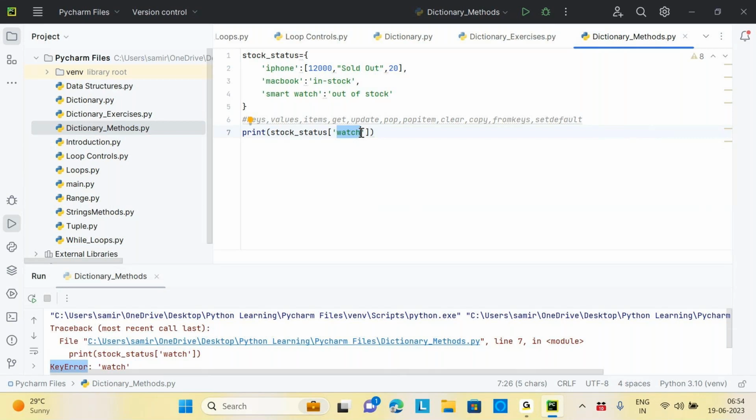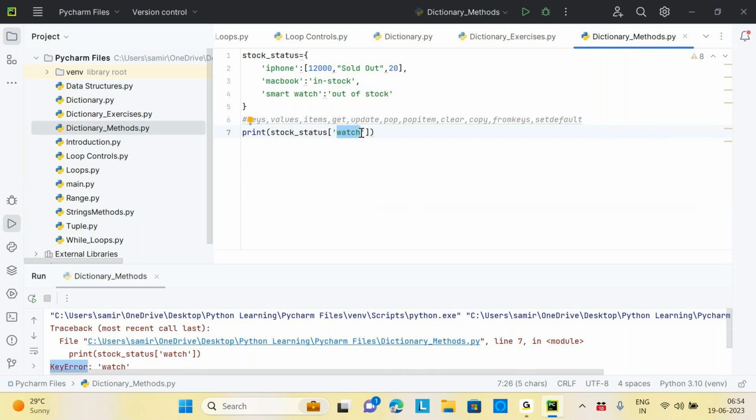But think, okay, this watch is not there, suppose we have given it wrongly. So why should my whole code suffer for that? Okay, the key is not there, that is fine. But alternately, can you give me some kind of message saying this key is not present, without disturbing my whole code? It makes sense, correct?